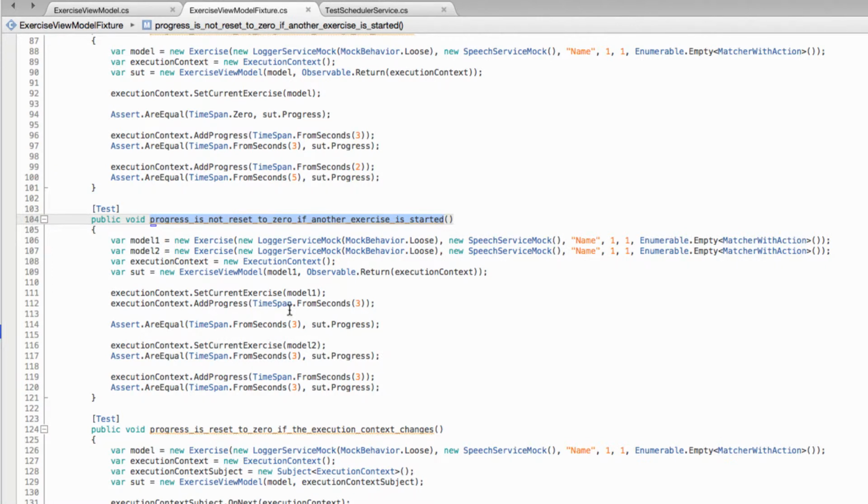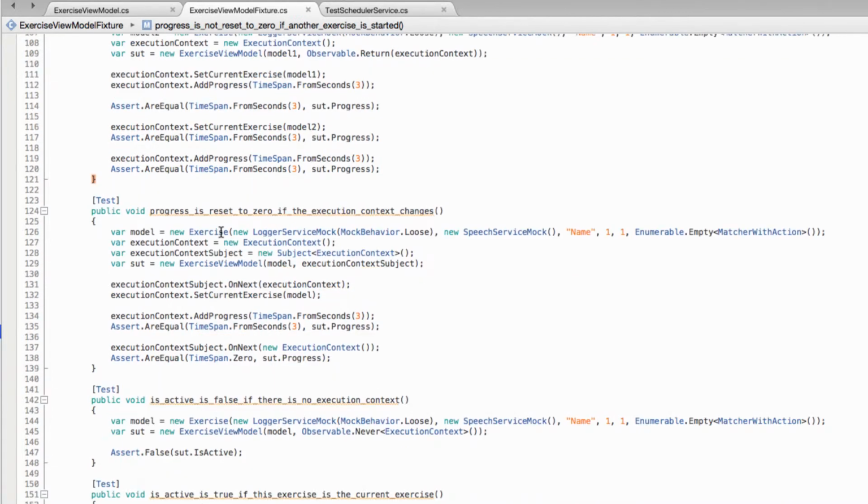because if we want to show an activity bar or something, we don't want it to show the user that they've not actually done that exercise. So it's not entirely clear to me yet whether that's going to be a real issue or not. It really depends on whether the view wants to show the activity view for previously completed exercises or not. But we may as well make it behave in a way that makes sense. So that's what we're testing there.